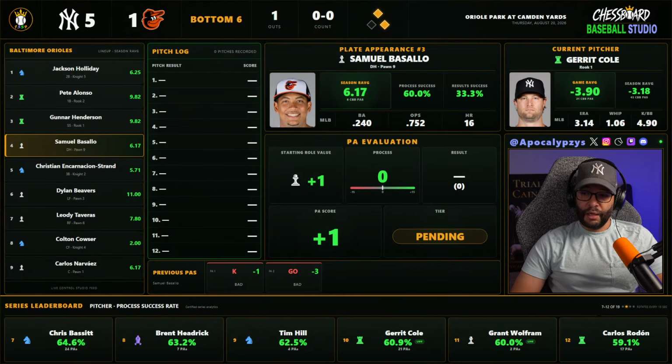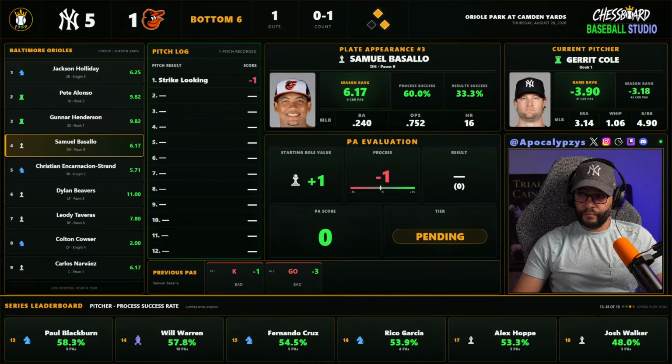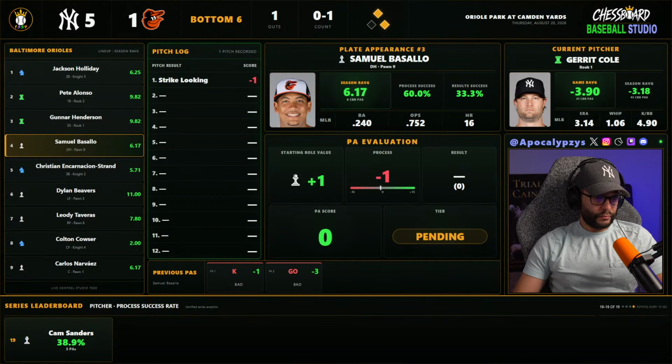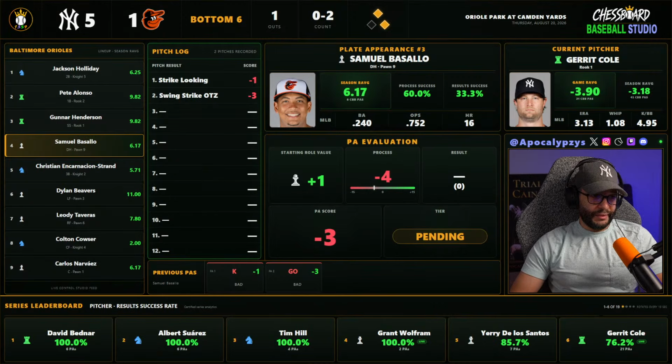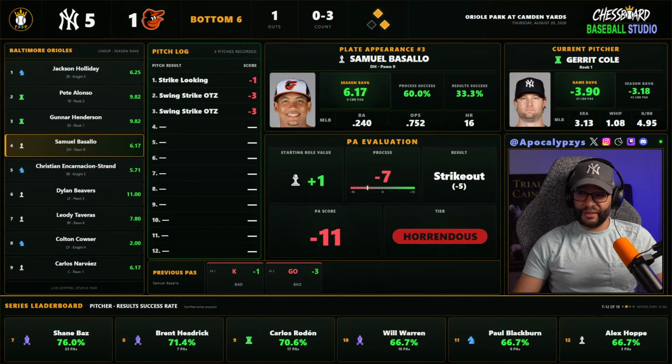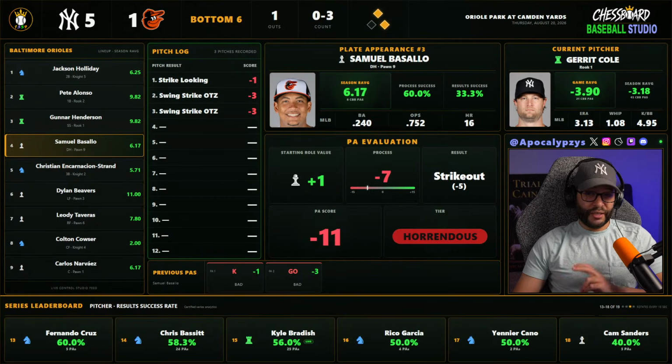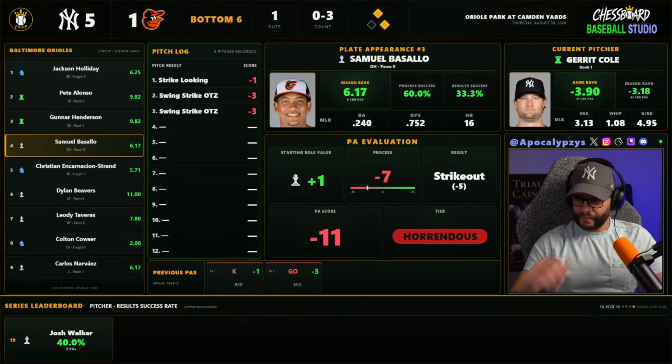A little bit. Here's Basallo, but Basallo is dangerous. Strike 1. Basallo is hella dangerous. So 2 men on. Whoa. Swung at a really bad pitch, but hey, that's 2 strikes. And we got Fernando Cruz warming up in the pen. And I don't know if I trust Cruz right now. I say go to Blackburn right away, but it looks like it's gonna be Cruz. Ooh, that was a really bad strikeout by Basallo. Holy shit, look at that. Horrendous. He swung at 2 pitches he had no business swinging at. That was way outside. But hey.